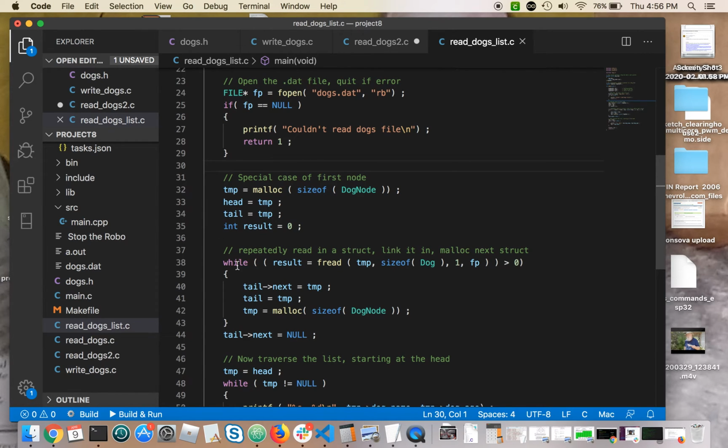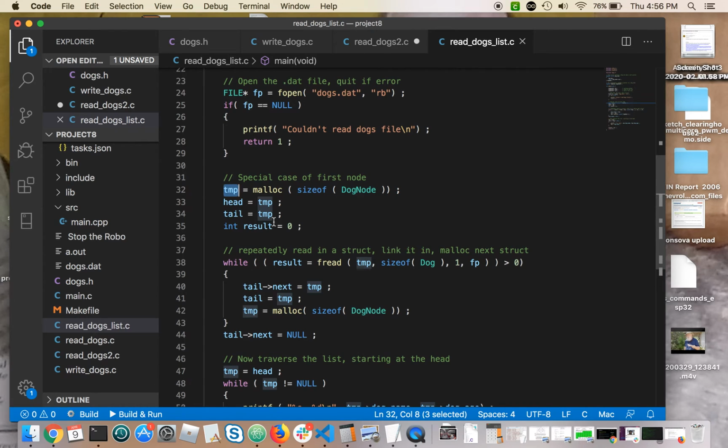The while loop on line 38 reads each dog from the file. And it looks a little confusing the way it's written, but let's step through it. Here's the fread, which is exactly like the fread we did in Project 9. Fread reads a dog, one dog at a time from the file, and notice we're putting it in temp. And what was temp? Temp is a chunk of memory that we got right up here with malloc.